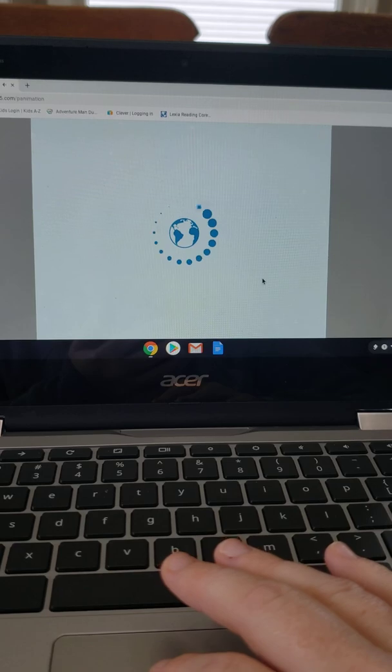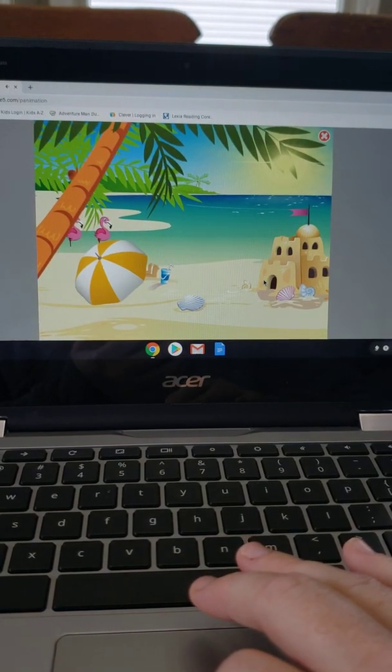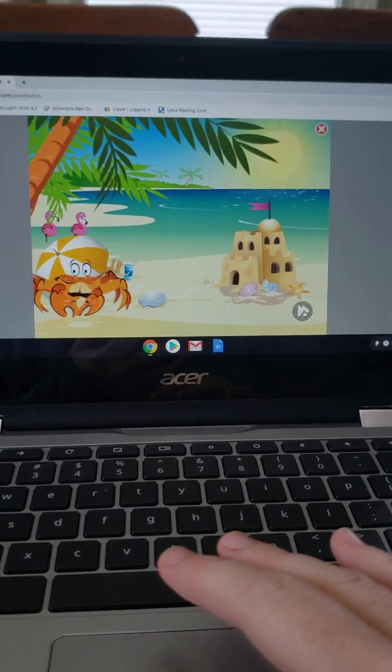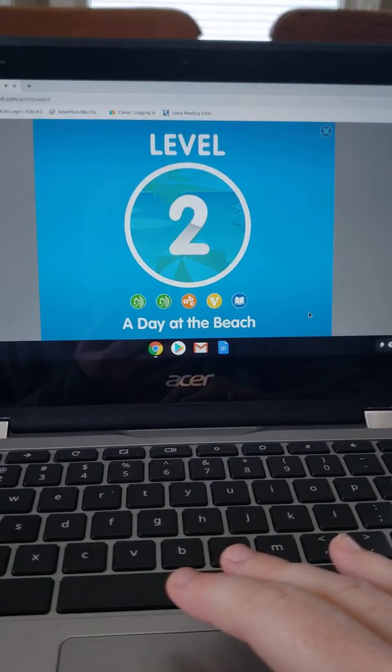You go on to the level, A Day at the Beach. And if they want to skip this part, they can go to this little arrow and it'll go directly to your game.